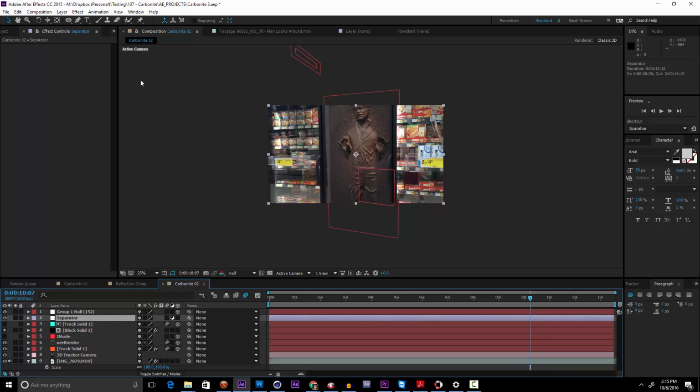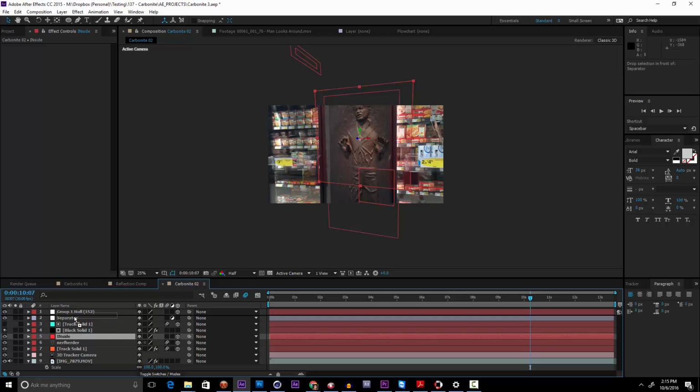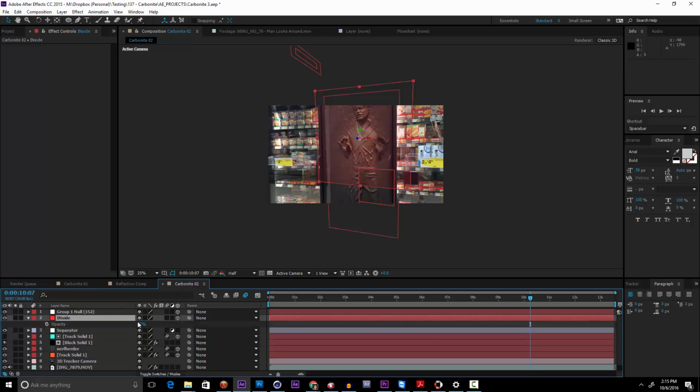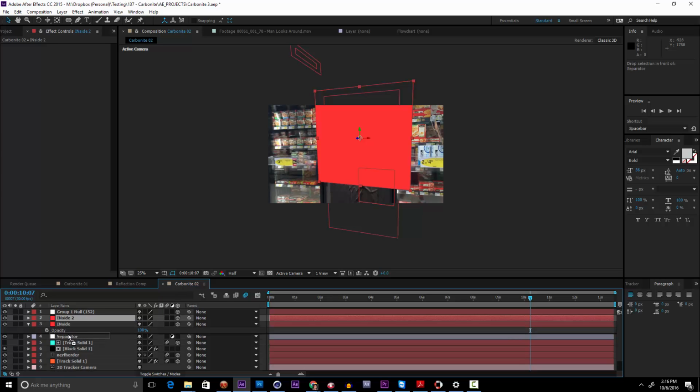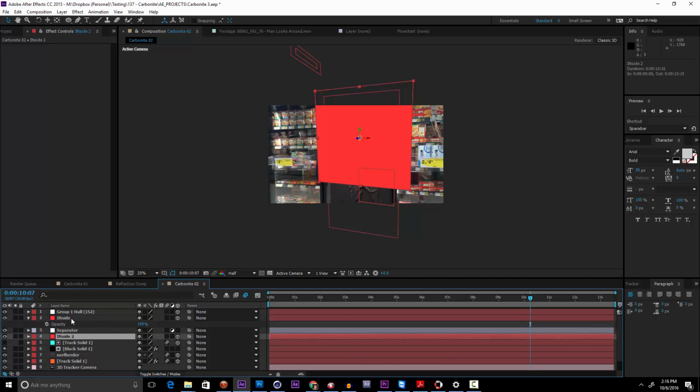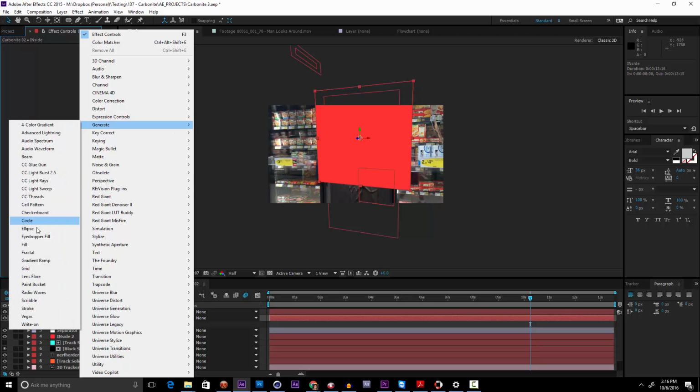And then this separator adjustment layer, what it does is if I add anything above it, this adjustment layer disrupts the 3D stacking order. So if I had, for example, this solid here, and I had another copy of it back here, we'll fill this one blue or something.